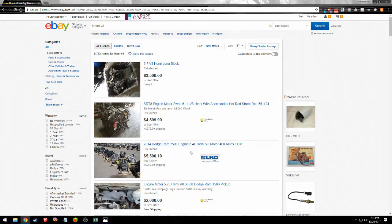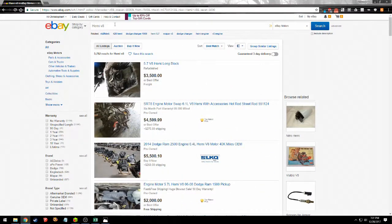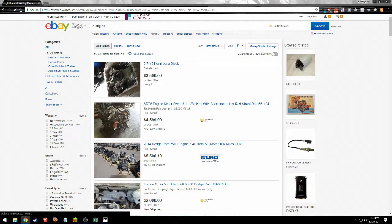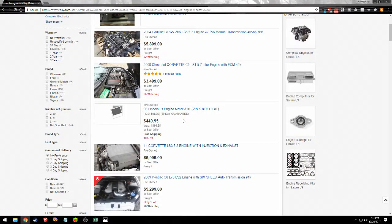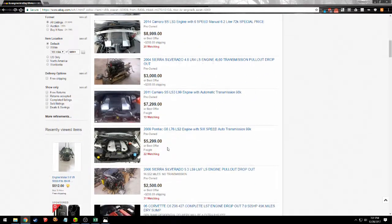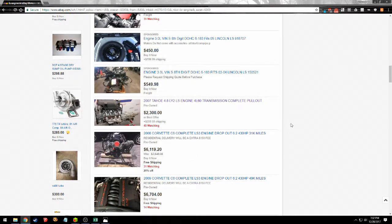But as we start looking at other options, Ford mod motors are probably going to be out. Those are really wide and I just don't want to deal with that and a turbo. So let's go see the common V8 swap item, the LS engine. You can see they're about the same pricing as the other ones as you scroll through.